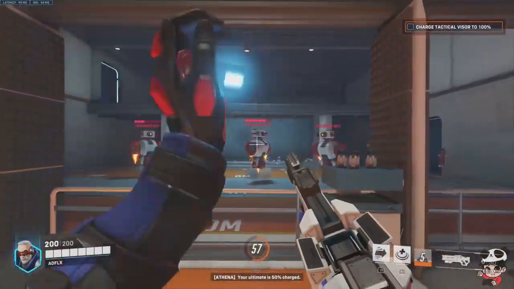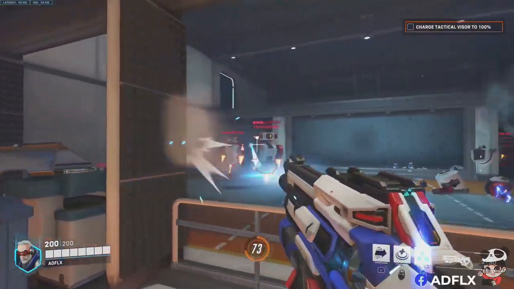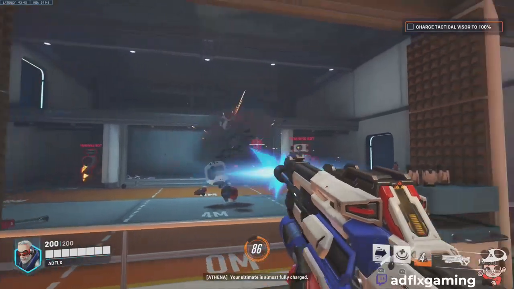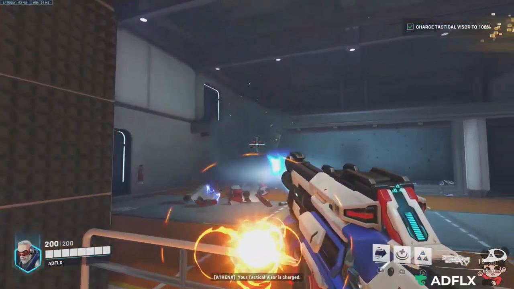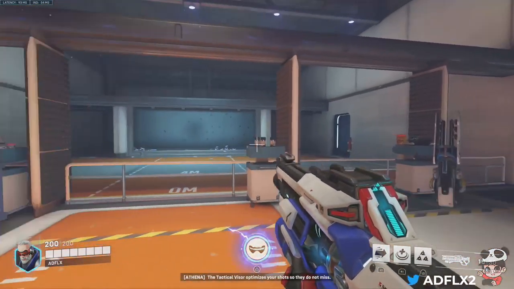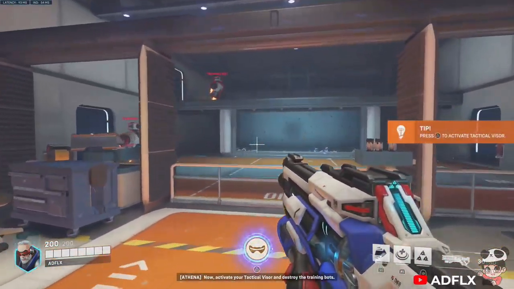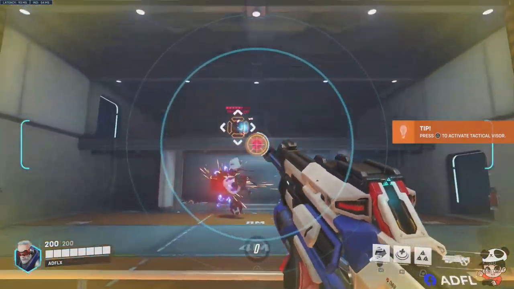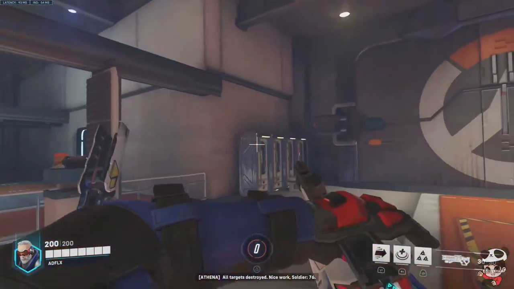Your ultimate is 50% charged. Your ultimate is almost fully charged. Your tactical visor is charged. The tactical visor optimizes your shots so they do not miss. Now, activate your tactical visor and destroy the train. I've got you in my sights. All targets destroyed. Nice work, Soldier 76.